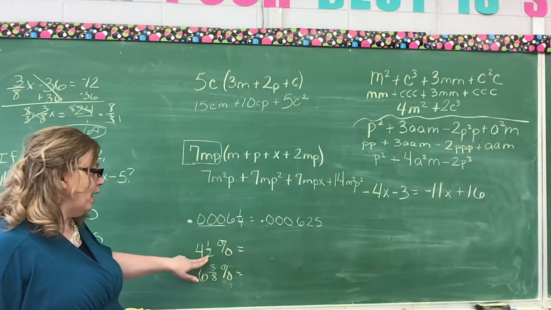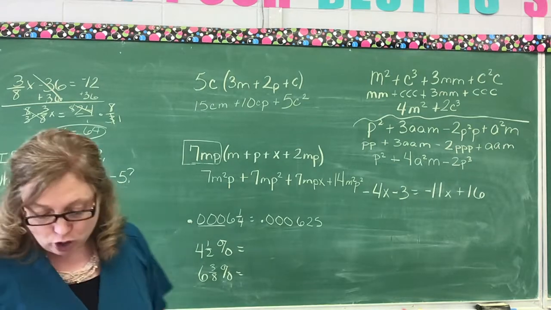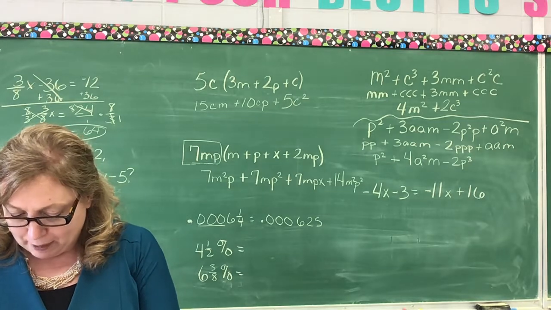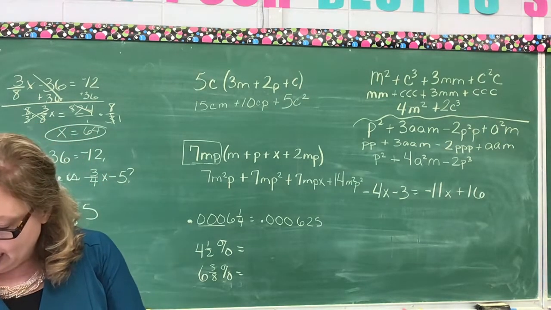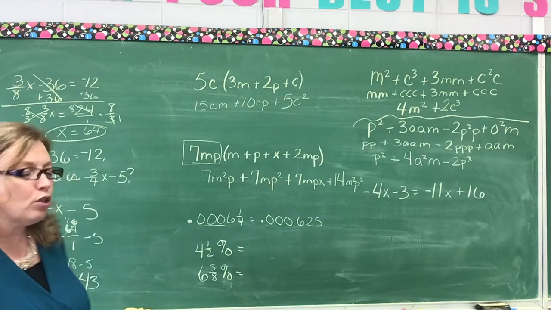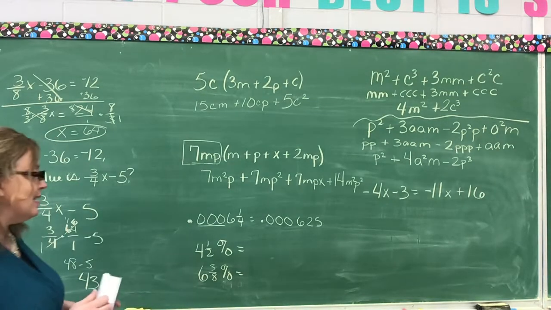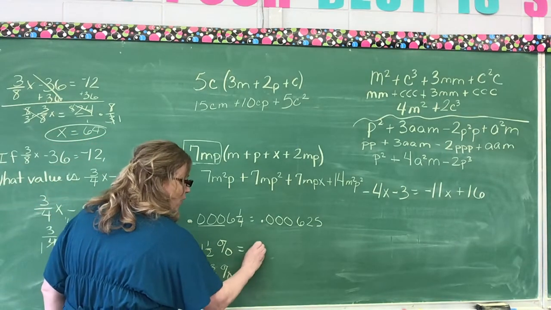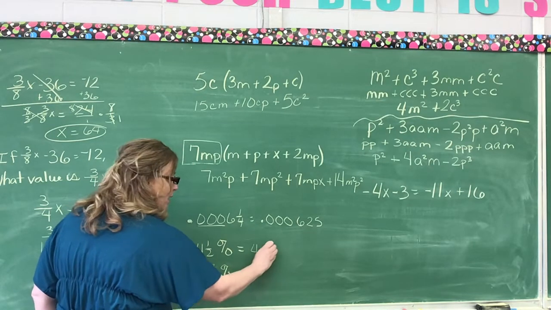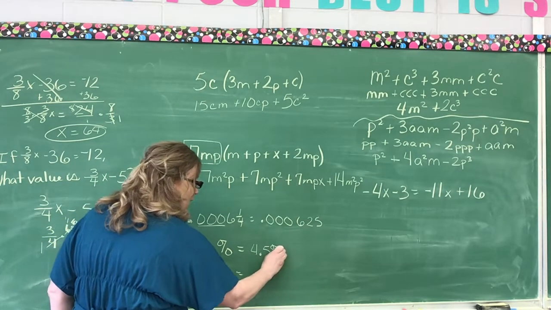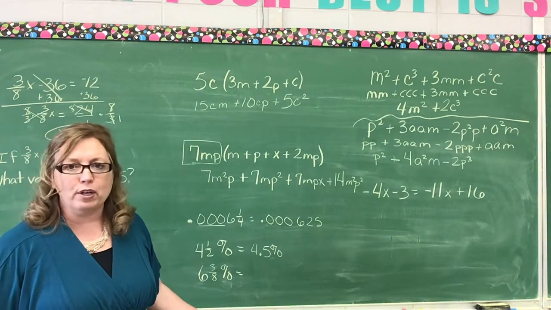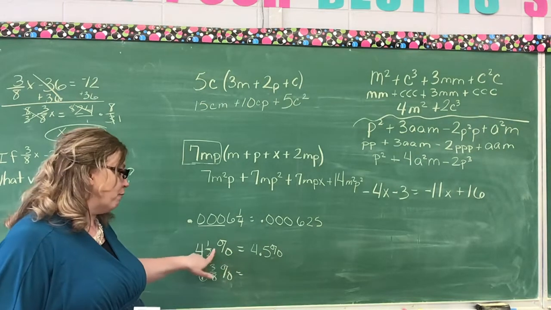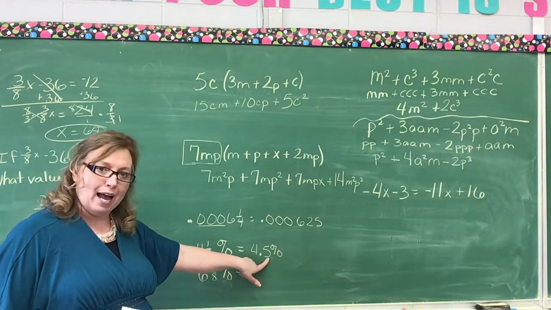Okay, here we have 1 and 1/2%. If you look at your book, on number 23, it wants us to write this as a decimal. So the first thing I have to ask myself is, what is the decimal for 1/2? It's 0.5. So write 4.5%. That is not the answer they're looking for. They asked you to make it into a decimal. But step 1, change the fraction to the decimal, which makes it the 0.5.